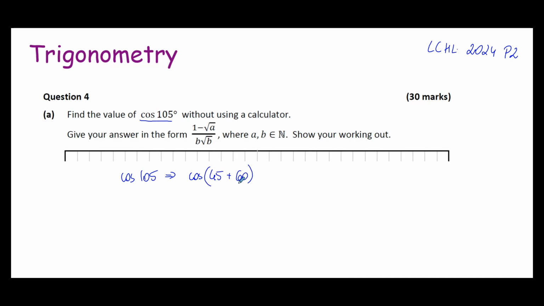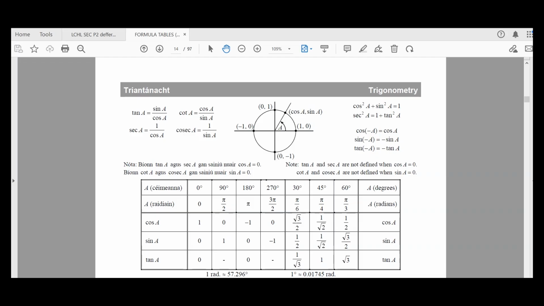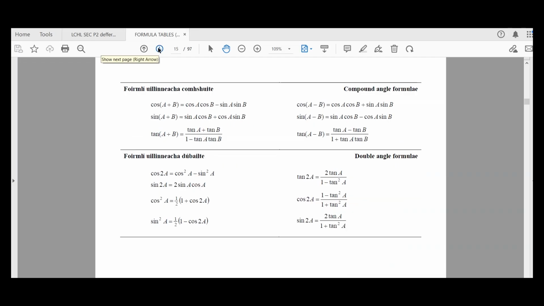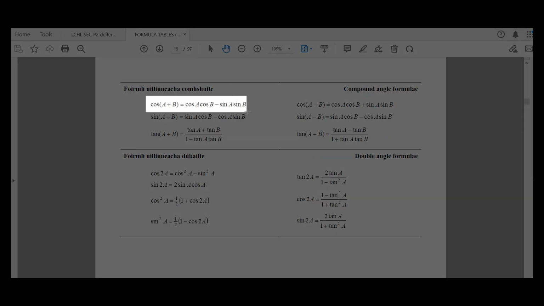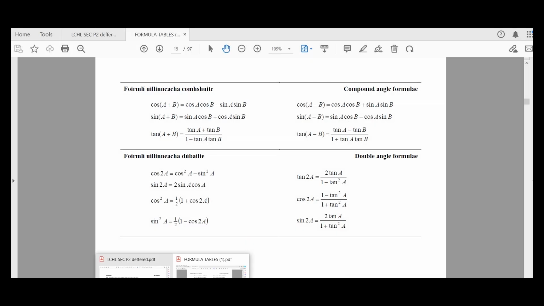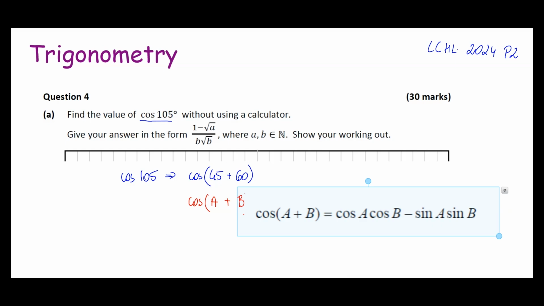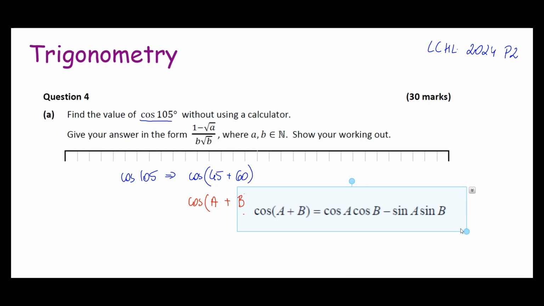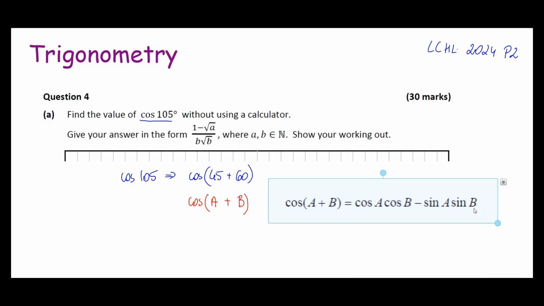Now, how do we use the formula? So we go to our table and we look for the formula when I have cos and then I have one angle size plus another angle size. So let's see what formula we have there. So there it is, actually the very first formula. That's what it is about. So when I have a cos and the angle is two of those angles added. And that's exactly what we have here.